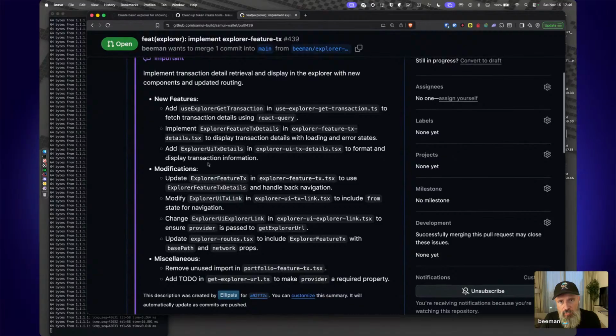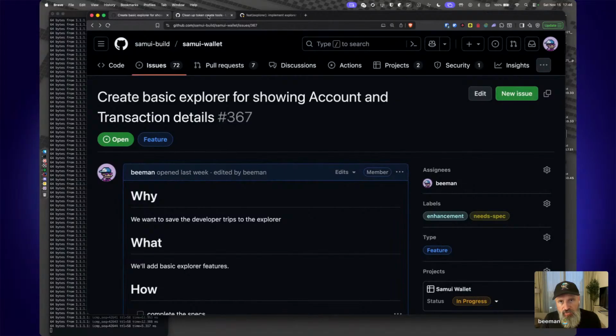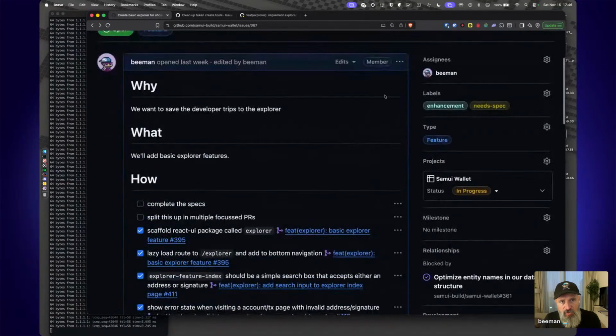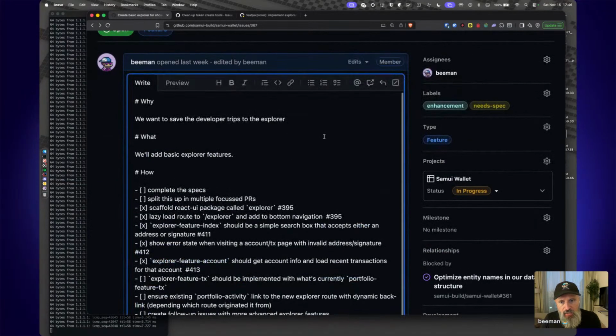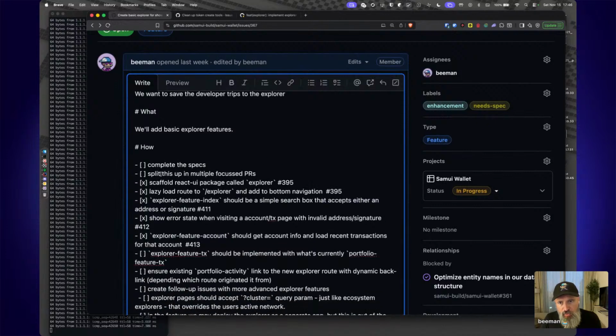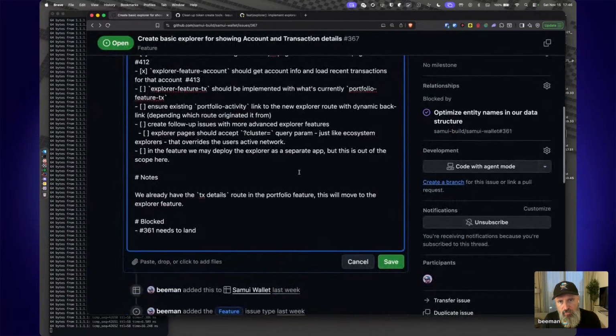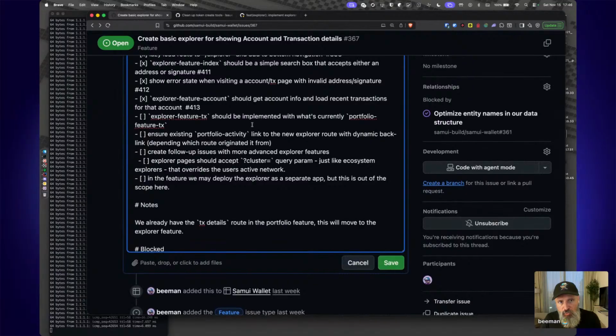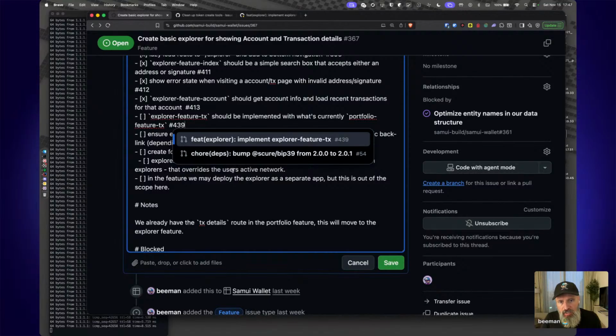So it did a quick summary of what actually happened here. And this is amazing. Even this to-do, I just love this. What I'm also going to do is update this pull request. I like to link up this work. It's in separate focused PRs. This is one of the requirements. We like to work in small pull requests, not in big ones. I'm going to link up this one.